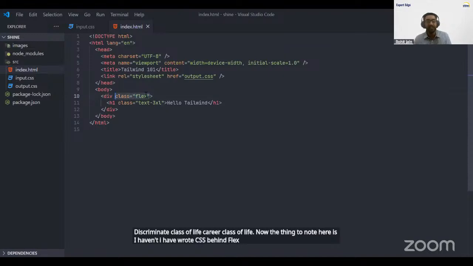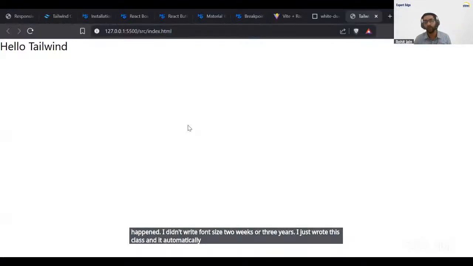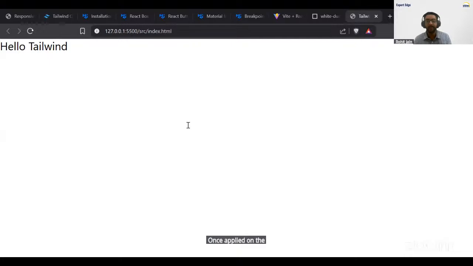I haven't written display flex. It just happened. I didn't write font size 2x or 3x. I just wrote this class and it automatically was applied onto the heading.